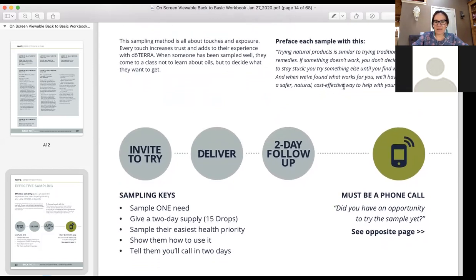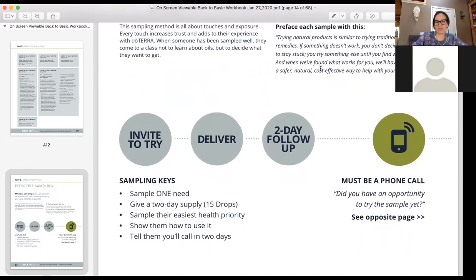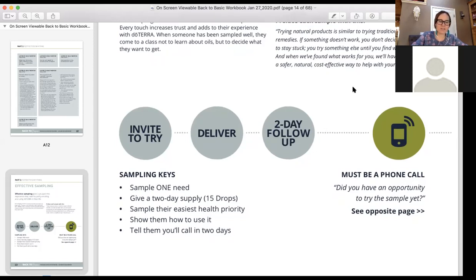I'm just reading my notes. It says up here, preface each sample with, and I've said this a million times today: trying natural products is similar to trying traditional remedies. If something doesn't work, you don't decide to stay stuck. You try something else until you find what works. And when you've found what works for you, you'll have found a safer, natural, cost-effective way to help with your specific ailment.